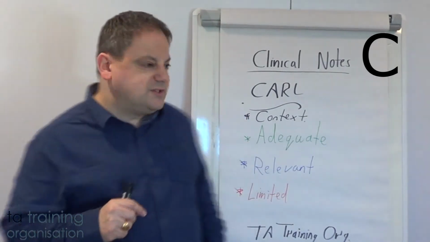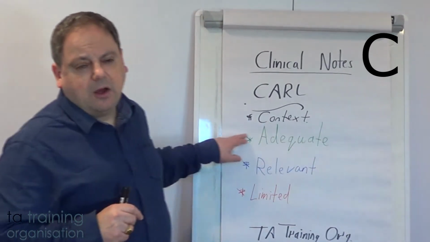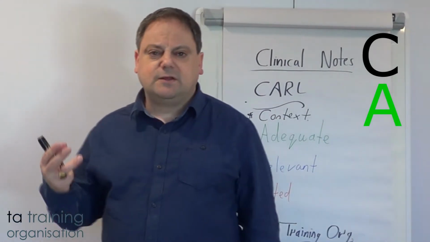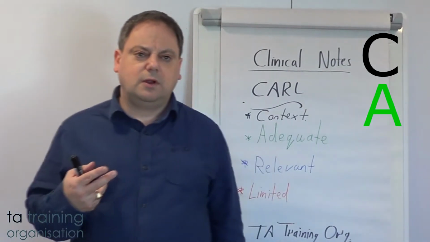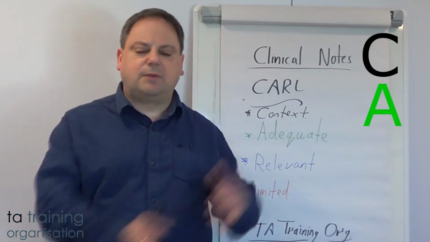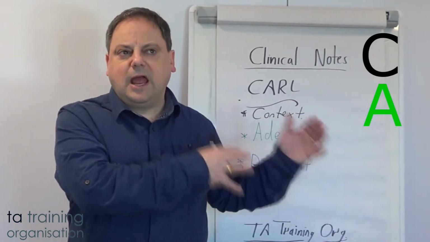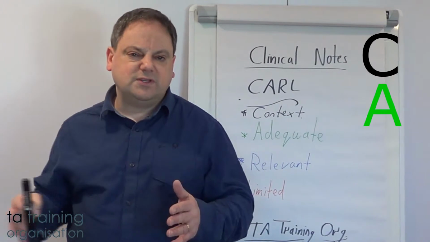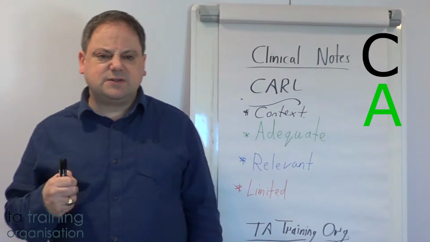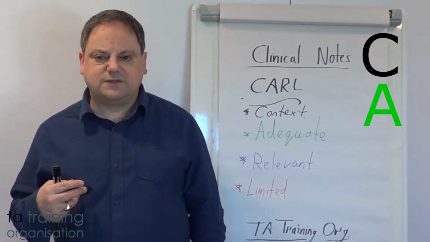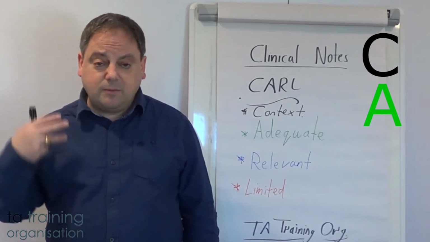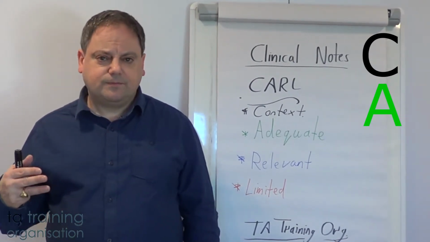If we move on to the A, this is about our clinical notes needing to be adequate. I guess they're adequate for the purpose that we are using them for. I tend to use my clinical notes to think about the work that took place last week, and how I am going to develop that and move forward in the treatment plan for this week. So my notes need to be adequate in terms of reminding me of where we've got to in the treatment sequence, in the therapy sequence. So I think about, are my notes adequate?